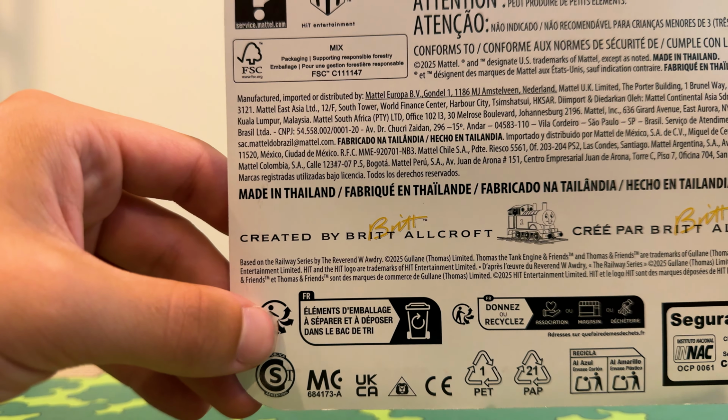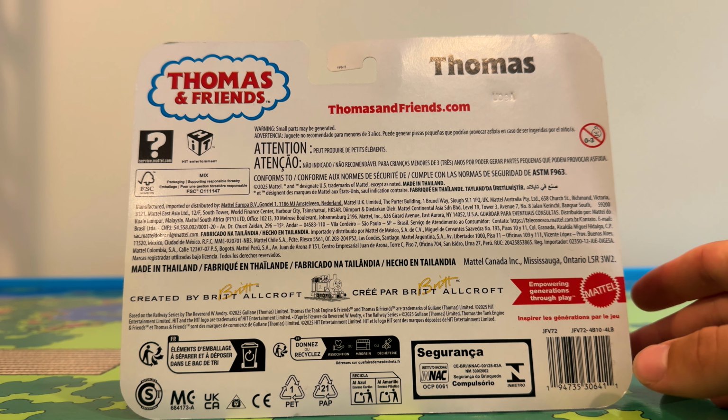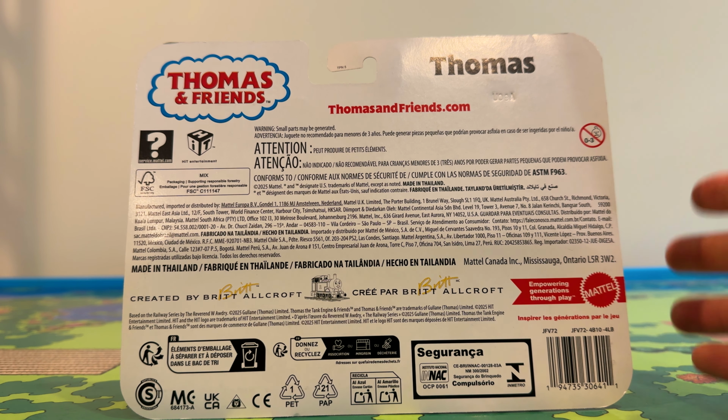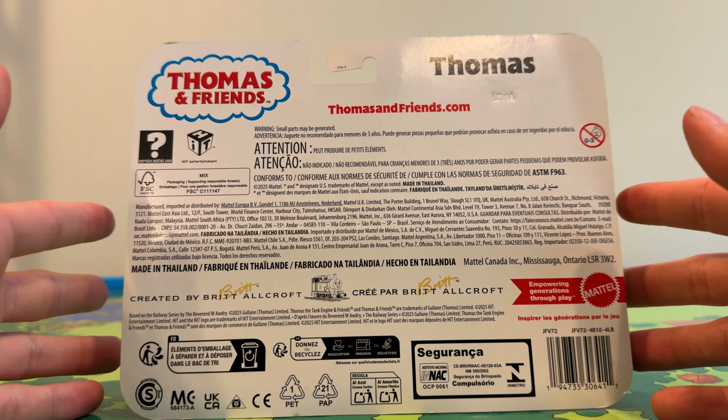Yeah, I think the back of the box is a little more interesting. I would have liked to have seen something more informative. Maybe something talking about Mattel's history and how they acquired Thomas or something, but that's not what the kids really care about. The kids really care about this stuff.